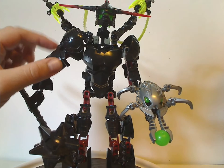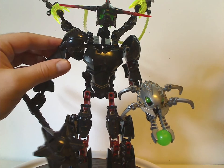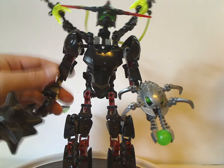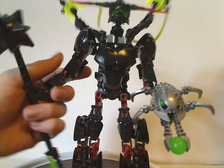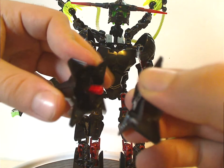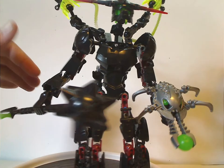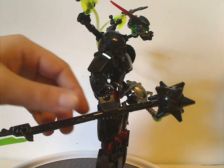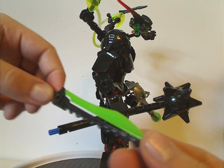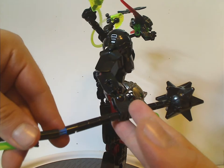For the upper arms, they have extra long armor pieces in black and a new spherical piece in black, which was also added to Toxic Reapa. As for his lower arm, it has a new mace piece which is two separate parts, and they've been used just a couple of times in other colors. The other arm is comprised of a mostly new blade — or sword piece — in black and green, even though other sets had it in other colors.